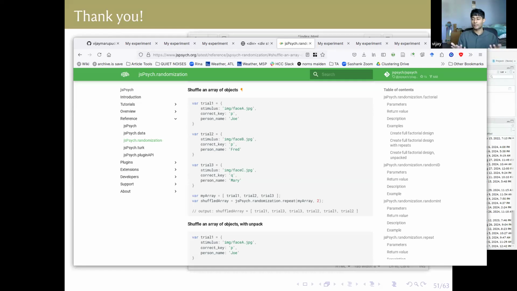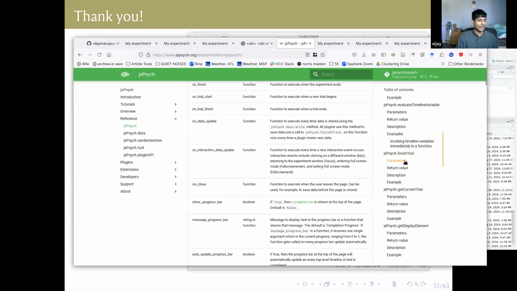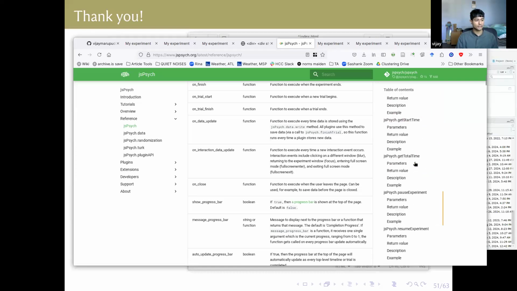There are actually legitimate use cases for that. Maybe you want to provide feedback, like you want the next trial to say correct or wrong based on whether the previous trial was accurate. So if you want training, you'd have to do such a thing. I don't remember off the top of my head where that is, but you'd have to add it to the trial object.